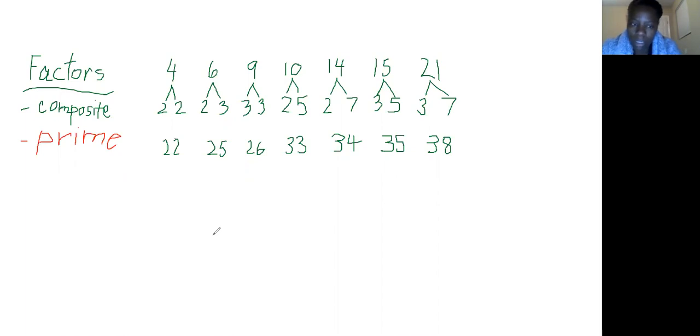And they only have 2 factors. So let's get into it. We have 4, which has factors 2 times 2. 6 is a result of 2 times 3. 9 is a result of 3 times 3. Now, do you remember what the result of multiplication is called? Last time we talked about it, and we called it what? That's right, a product.